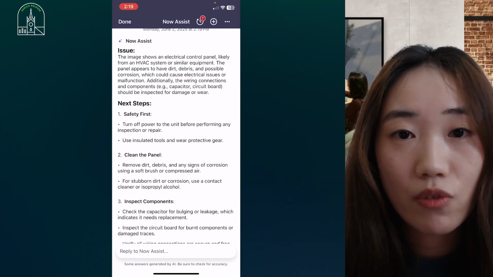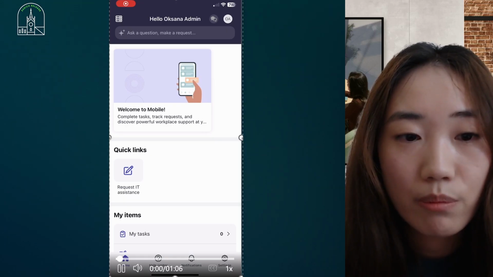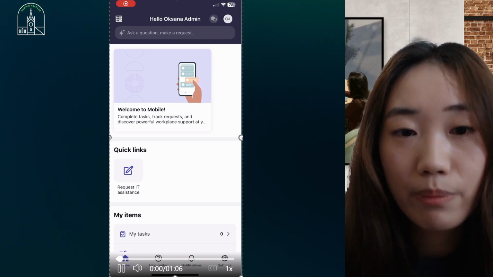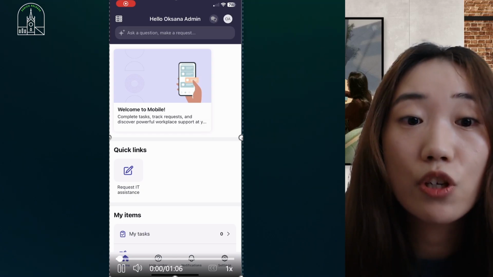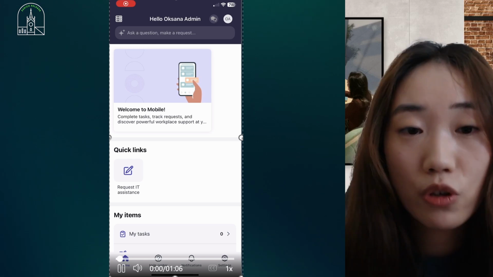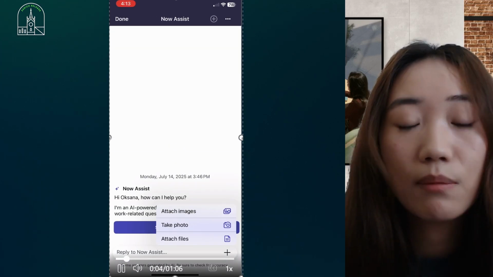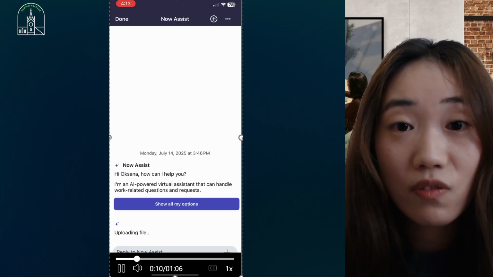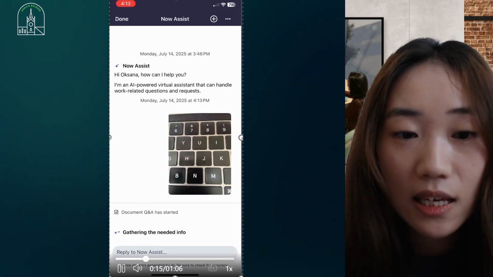The next demo is showcasing the file input. So for file input, in this demo I'm still using an image, but based on the different process the user is taken to, Analysis will be able to respond differently with a little bit more information. So in this demo, I'm triggering the conversational analysis again. The entry point here will be different, but I'm still taking a photo of my keyboard and sending it to Analysis. Instead of the ServiceNow Lens we just showed before, here this is actually triggering our document Q&A process.